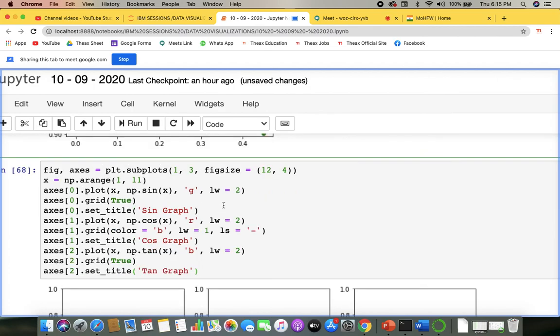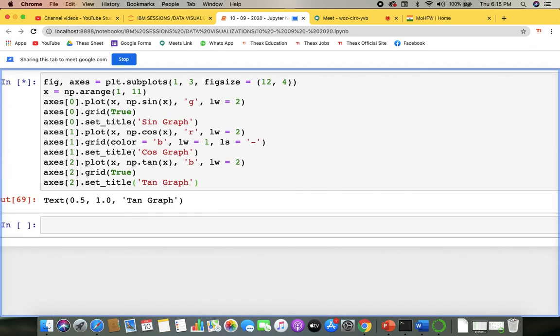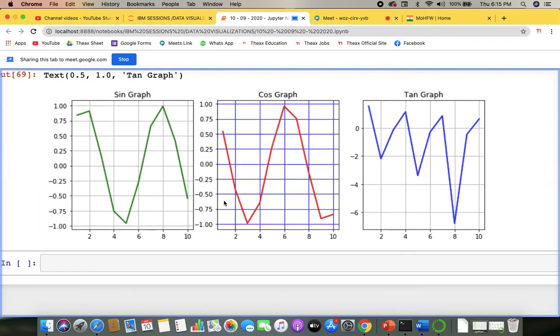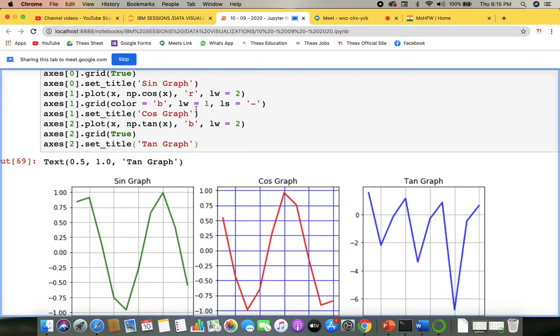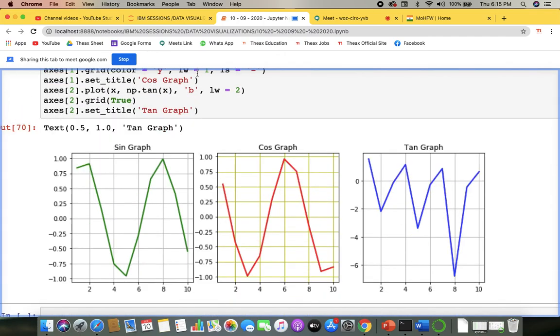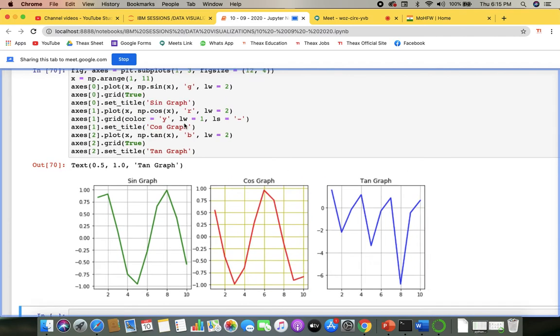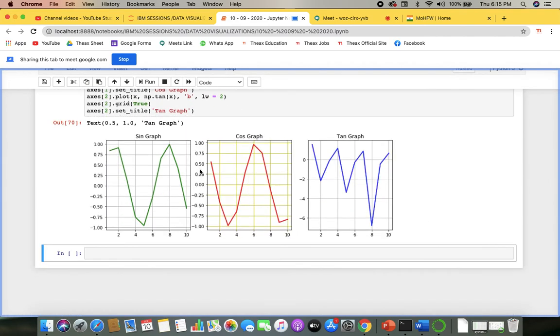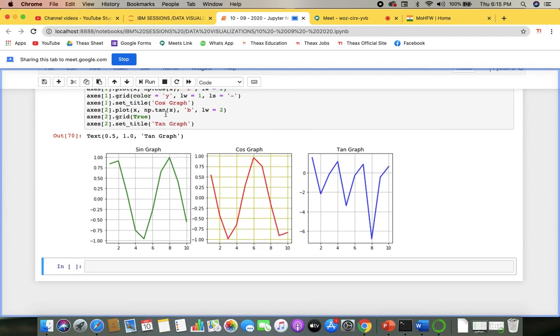Okay, so things look nice. Let's plot this and see the graph accordingly. So sine graph, cos graph, and the tan graph. 3 things up there in front of you. Okay, so in the place of the blue, if you like it as green or yellow kind of thing, yeah, that looks nice. Right, so these are the things basically how we plot, what the subplot means, and what exactly we do.